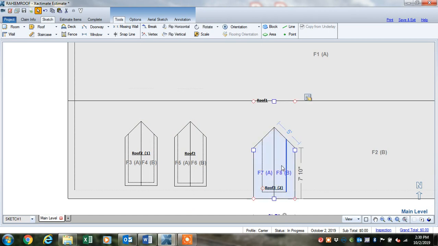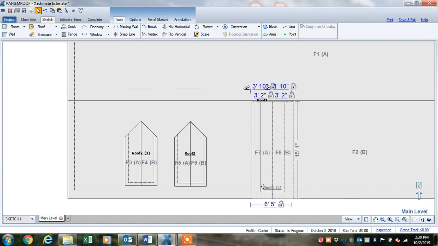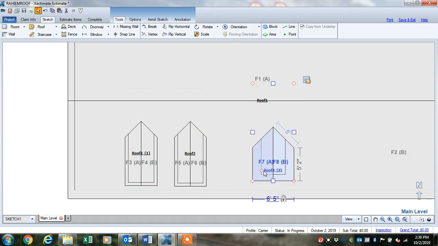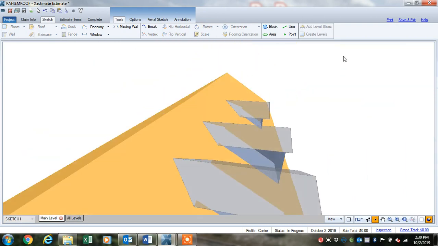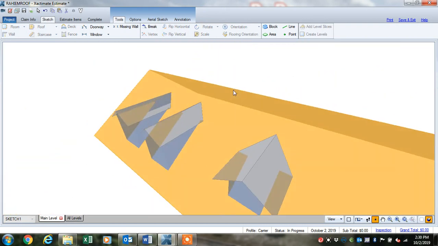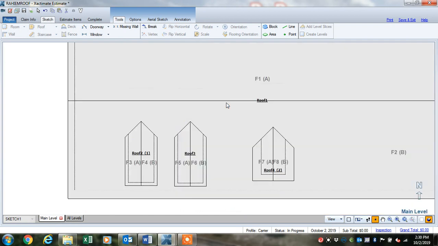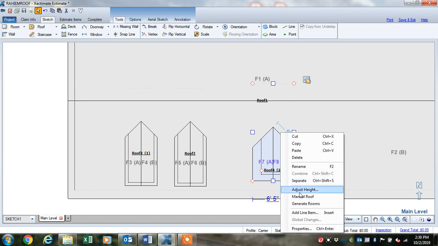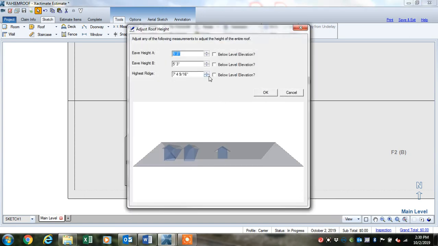Can you move it? Well, let's just see. We move it up like this. You can. Okay, so you can kind of move it around. Again, just showing you what it looks like, where we're moving it to. Go back to 3D. Let's say we want to move it down. So right click, adjust heights. You can move it down. See, I'm taking it, see it's coming down into the roof. Okay. Or I can raise it back up. Just hold it.